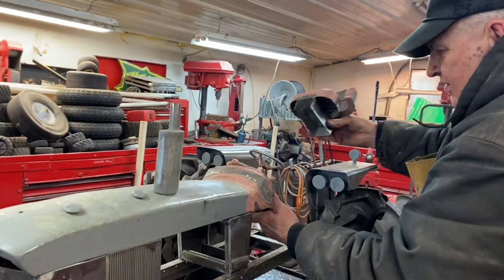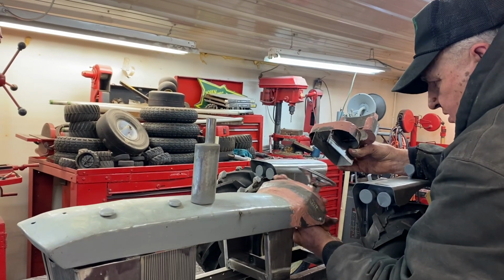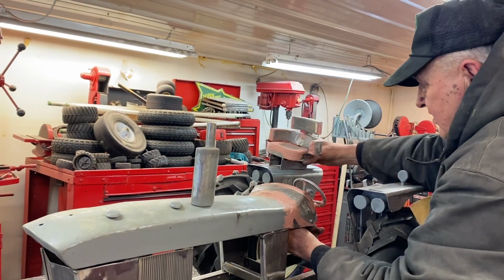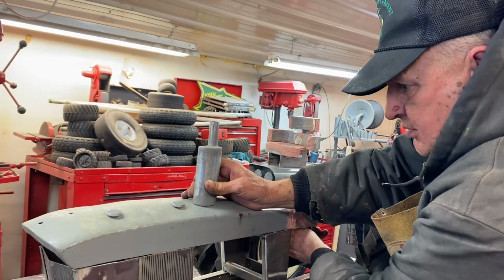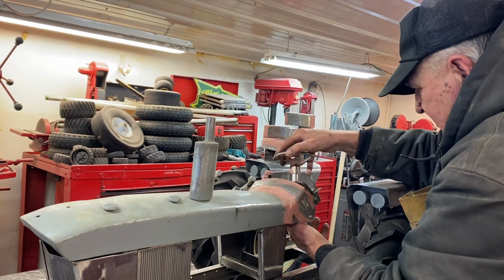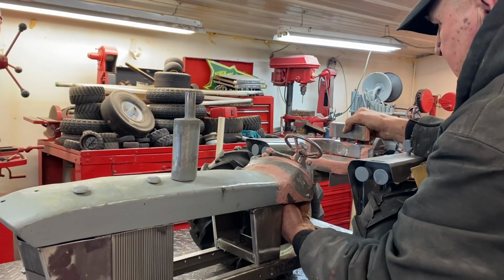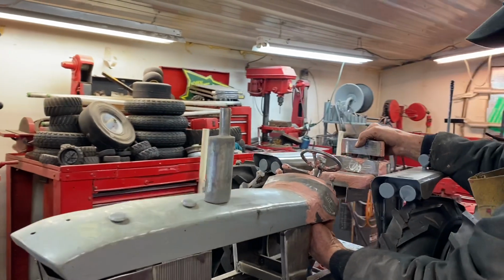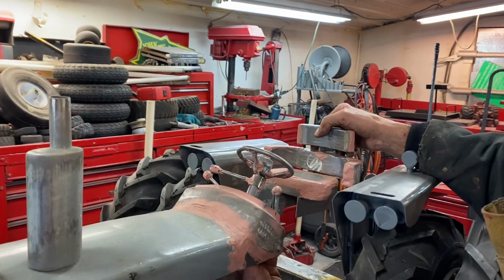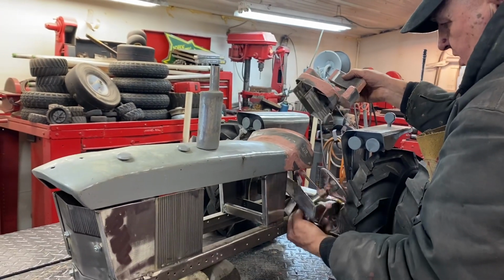If I can set it there. Right there. Whoops. Let me pull him over just a little bit there so it looks right. And let's see. There we go. And then the seat will go about right there. So that's the first look at it with the steering wheel and the levers and the seat. So very happy how it's looking.